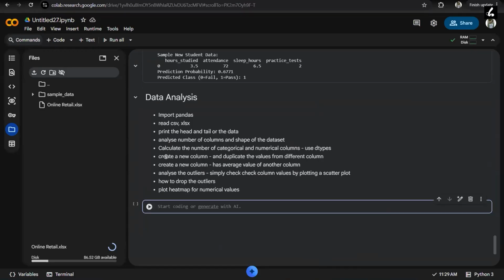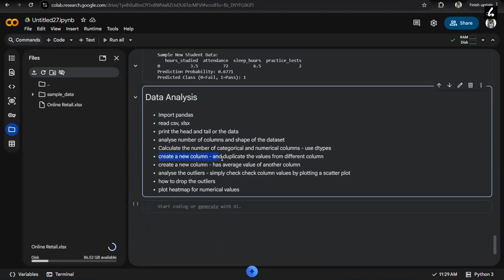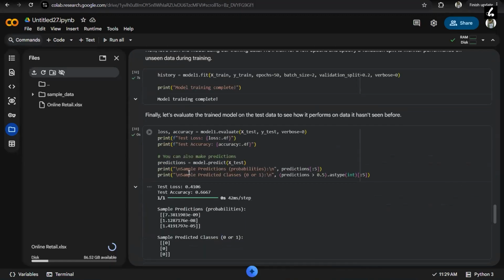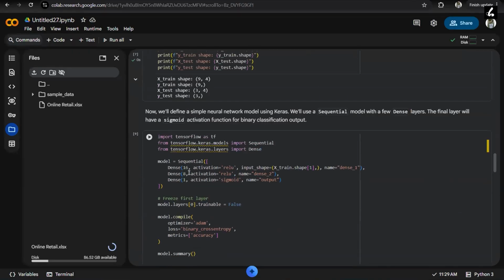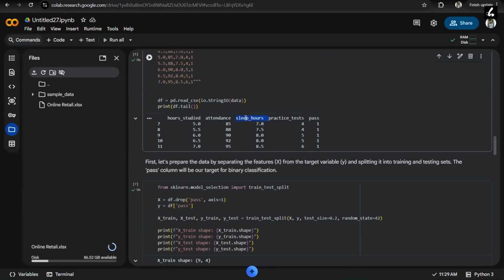That's why this one creates a new column, right? And duplicates the value from a different column. You have to add one more column and try to duplicate the values from another column. Let's say I make another column in this one, sleep hours, and I add one more column, sleep hours underscore one, right?